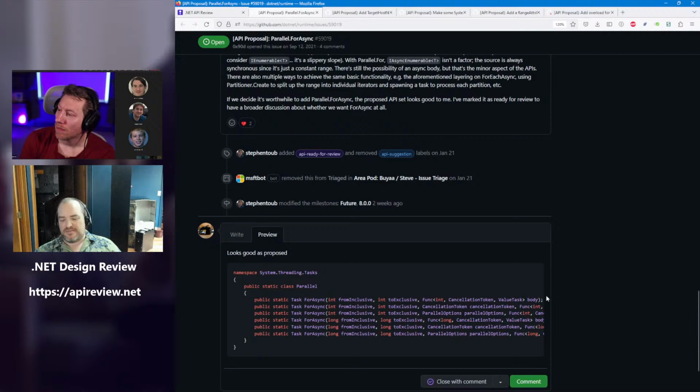Yeah, I mean, in the case of this, it wouldn't really help, because if you're calling an existing function and you try to pass just the method group name in here and it returns Task, it wouldn't work. The way you would fix it would be to add something that converts one to the other.